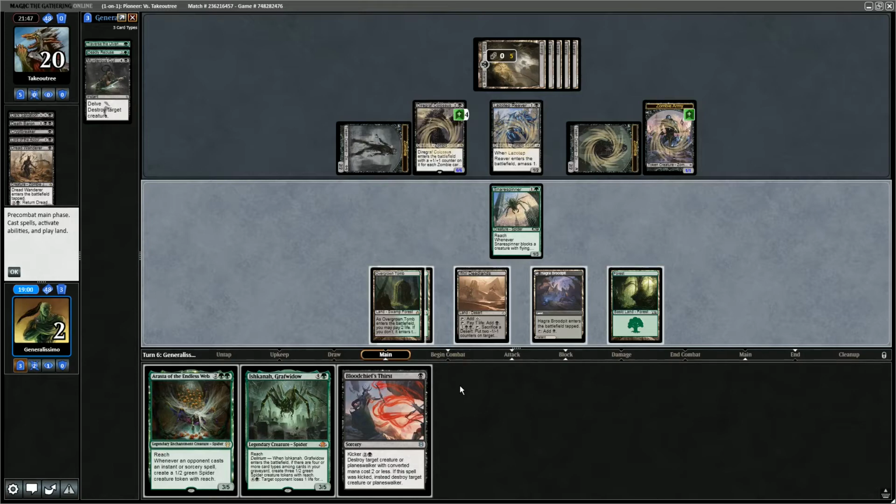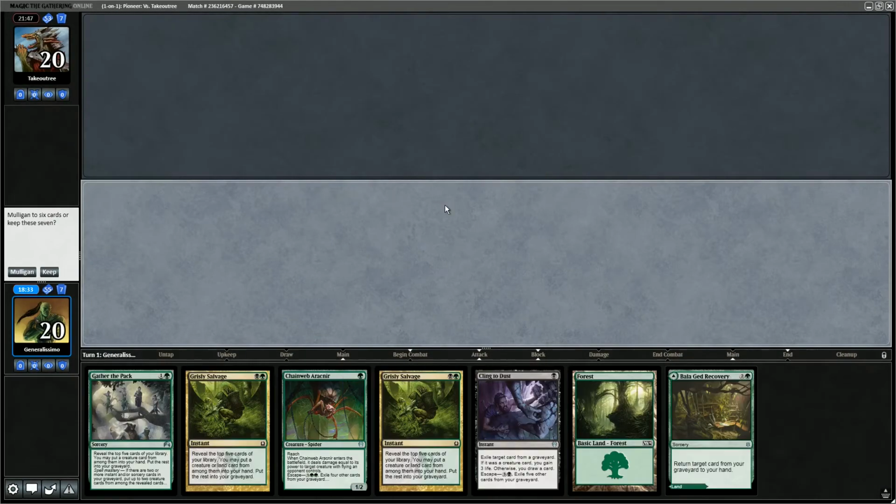So yeah, I'm pretty sure I'm just dead. I can play Bloodchief's Thirst, kill a 2/2, play Arachnir. Then you've got 4 attackers, 2 blockers, and I'm dead. So yeah.